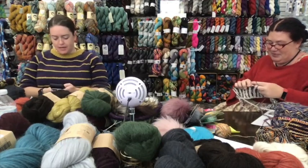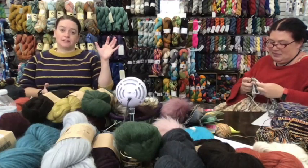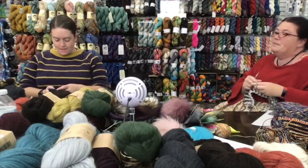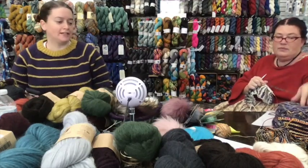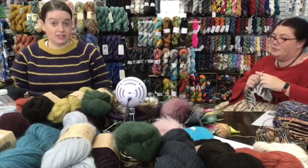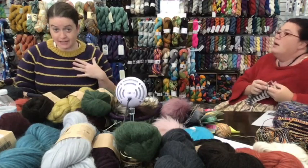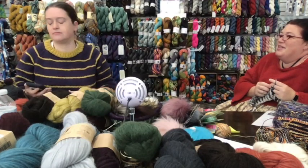I'm pulling up a pattern I want to show y'all of what I'm working on, which happens to be our yarn of the week, or our products of the week. It's a really pretty pattern that I went, ooh. So yeah, let's start with the yarn. Espace Tricot, who I'm doing their Calliope sweater, the sparkly black that I'm doing. But we haven't done introductions or anything.